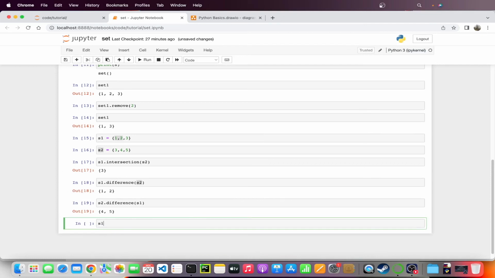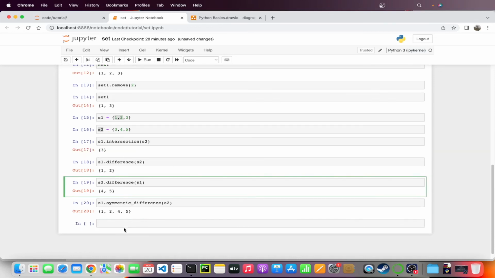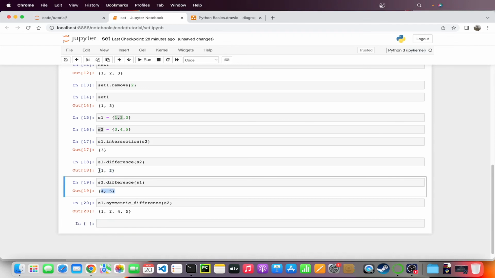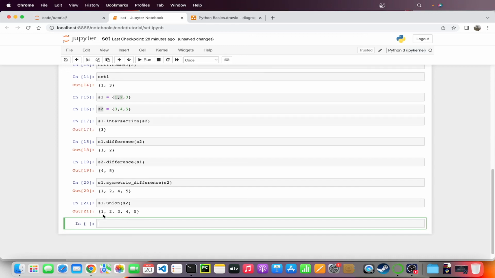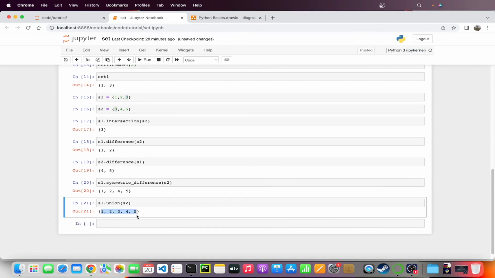And there is another method called symmetric difference that is going to give me the union of these two differences. So let's see, S1.symmetric_difference(S2). This is going to give me the union of these two differences, right? So what is union? Union is, as you have seen, we have one set and we have another set. So union is the unification of two sets after removing any duplicates. So if I do S1.union(S2), this will be 1, 2, 3, 4, 5. So 3 was the duplicate, but after doing the union we get 1, 2, 3, 4, 5.